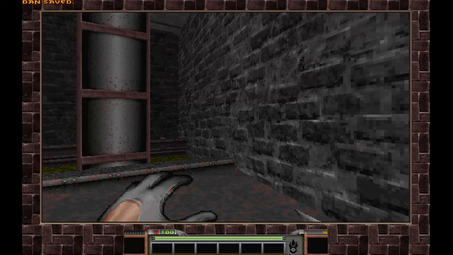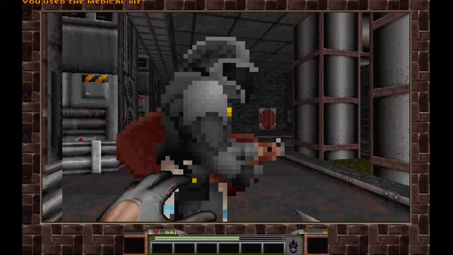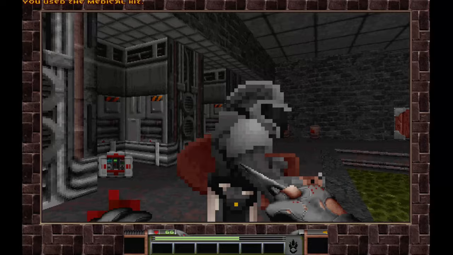So here we are at the beginning of Strife, and this is another high resolution Doom clone, but this is very different because you don't get any weapons at the beginning of the game apart from a switchblade type of thing or a metal sharpened ring.